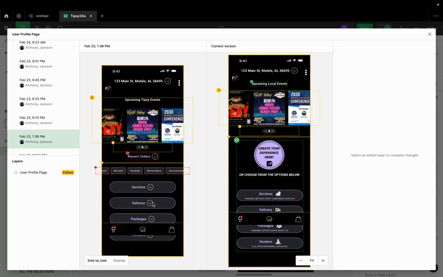The stakeholders and the owner of this company want the app to be real simple and quick access for the user. They want the user to be able to come here and pick either a service delivery or look for vendors. And I felt like I accomplished that with this design.